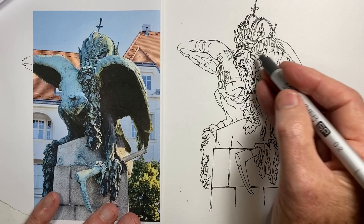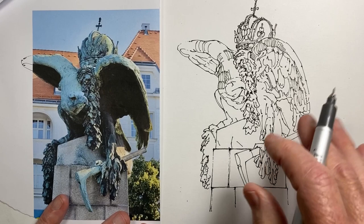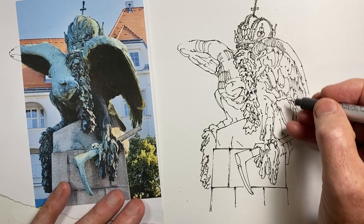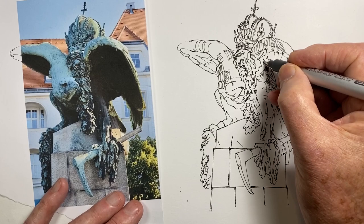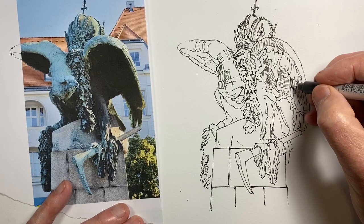Now, as you can see, by using an overexposed copy of my photo, I was able actually to get quite a lot of detail. And so what I did was I used this, firstly, in my hatching. So my first hatching lines, if you like, were emphasizing these feathers. So they were in this direction. And in some spots, there were some deeper shadows. And so I emphasized those as well. But basically, I did a lot of this, with the exception of these thin feathers that we're seeing more edge on, that I did more like that.